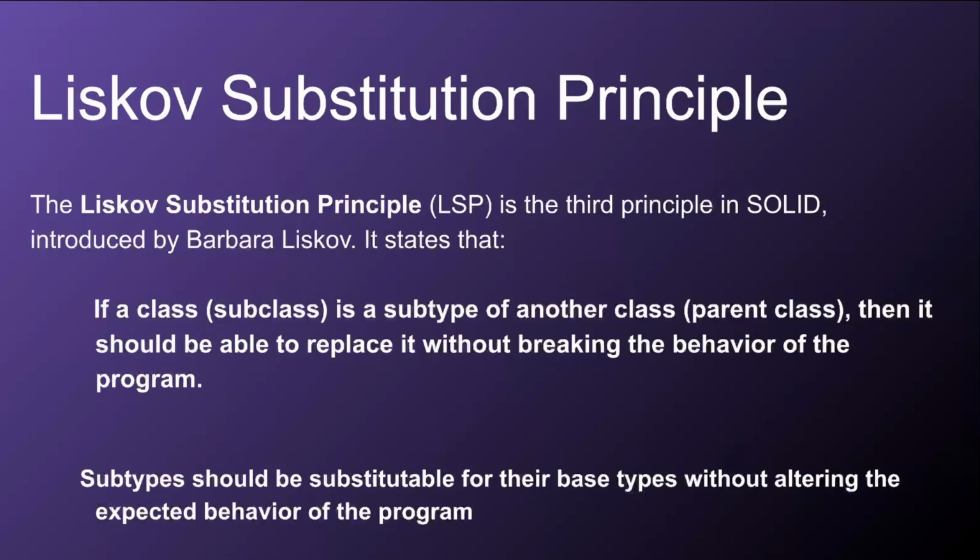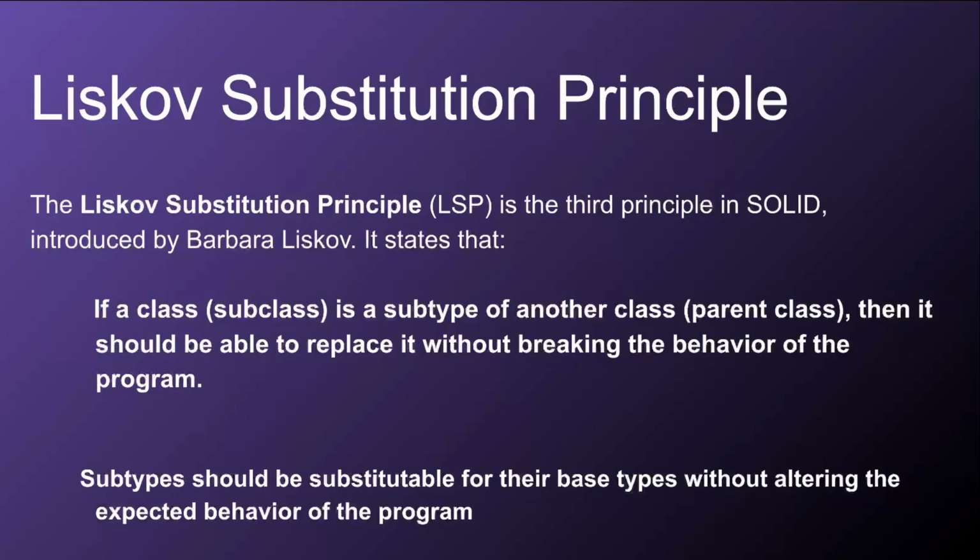In other words, if we have written some code, there are functions, there are lines of instructions, and there is some parent class being used in that code. So tomorrow if we replace the parent class with one of its subclasses, then the program should work completely fine. It should show the same expected behavior that we are expecting for the parent class.